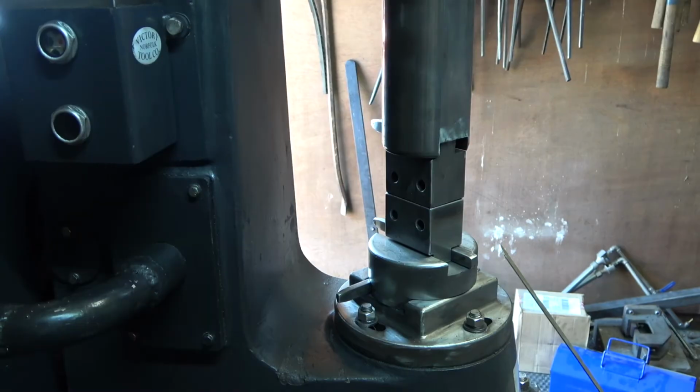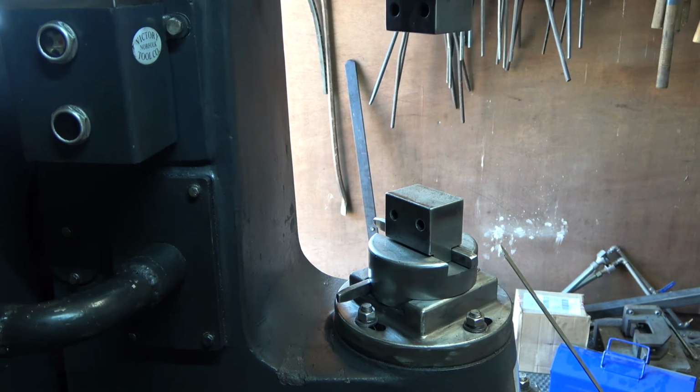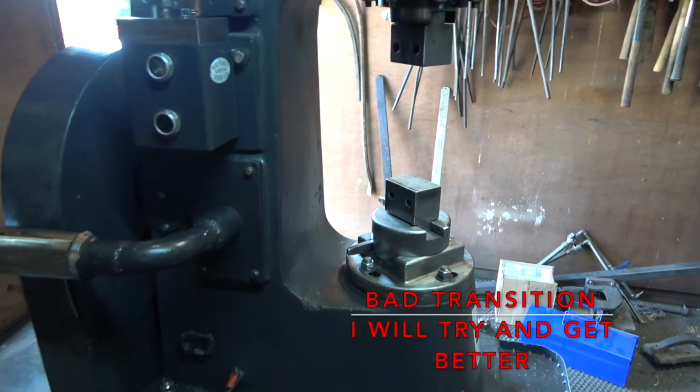Right, what we're going to do now is I'm going to grab that hot piece of steel, and we're going to do some squishing after I turn the hammer on, obviously. Surprisingly, these hammers are really quiet when you turn them on. You can hear me talking over it, obviously.